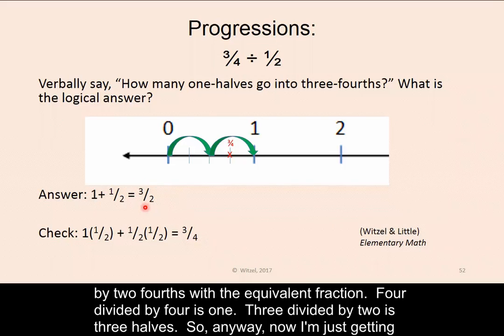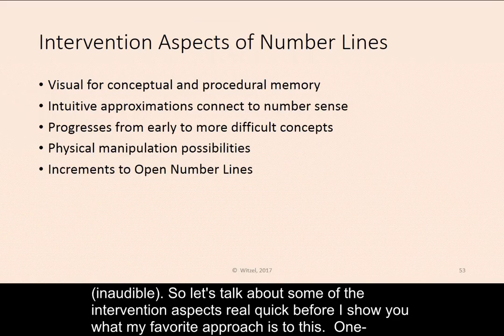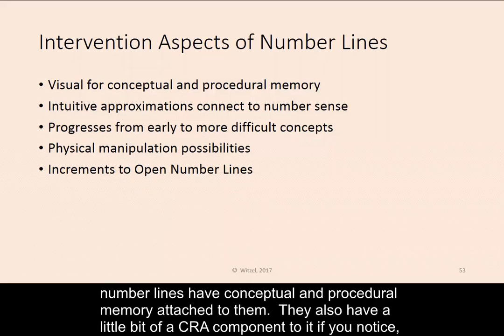So let's talk about some of the intervention aspects real quick before I show you one of my favorite approaches to this. One, number lines have conceptual and procedural memory attached to them. They also have a little bit of a CRA component to it that, if you notice, right, we can always go back to the concrete and work our way back through it.